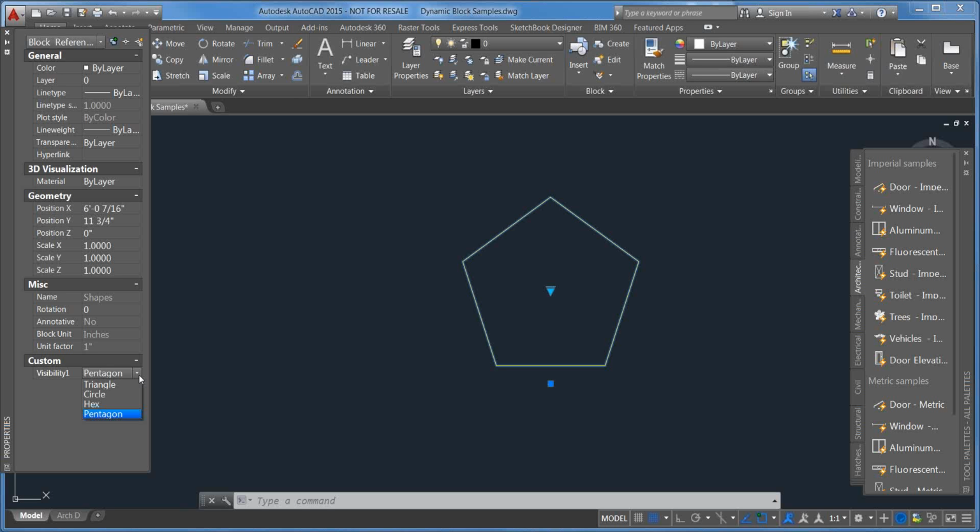But as far as I know, there's not a method to actually have it pull from some other database. It's just your basic dynamic blocks in basic AutoCAD. Yeah, that's always a little bit of an issue with plain vanilla AutoCAD, whereas, as Michael mentions, Map or Revit or Civil 3D or Inventor or some of those have a little bit more capability for bidirectional data linking.